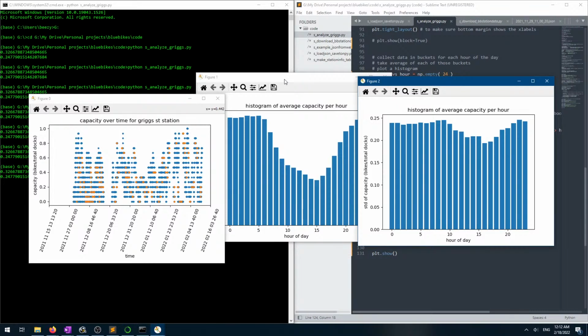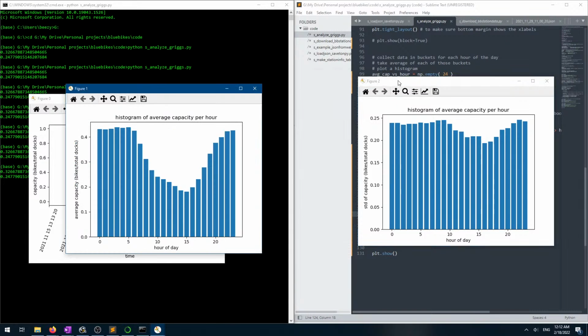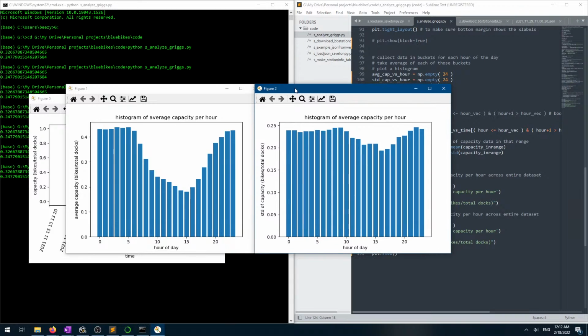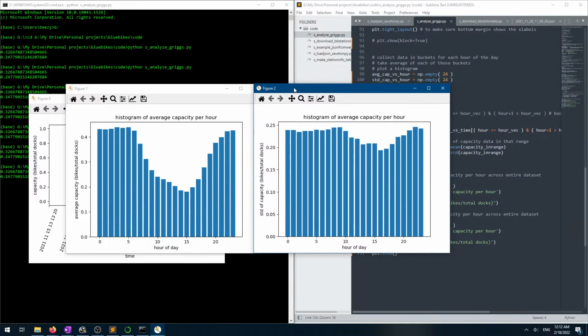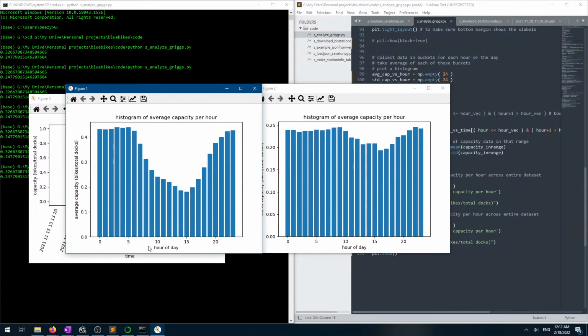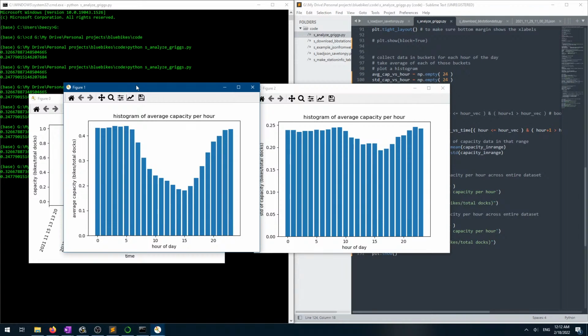Oh, there we go. Wow, that is actually really interesting. Huh. Okay. Well, so on the left is the histogram of average capacity per hour. And first of all, even at the peak of this plot, the average capacity is sitting at like 0.4 something, and at the lowest it's like 0.2.